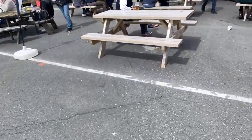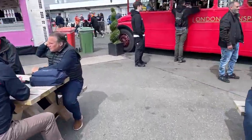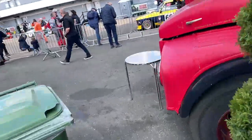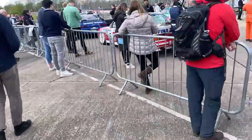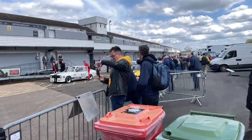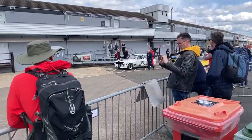Let's take a look at the holding area real quick. Copyrighted audio potentially here. We're going to just talk over it and hope that my VOD doesn't get muted at this particular point. There we go. And these are the cars that go out for their next race. Some of them we saw in situ, others we maybe didn't quite get a chance to look at. But yeah, this is where they go. Normally they go on the Grand Prix loop. There's car clubs taking up the Grand Prix loop. There's one Ford Escort over there actually, as well.